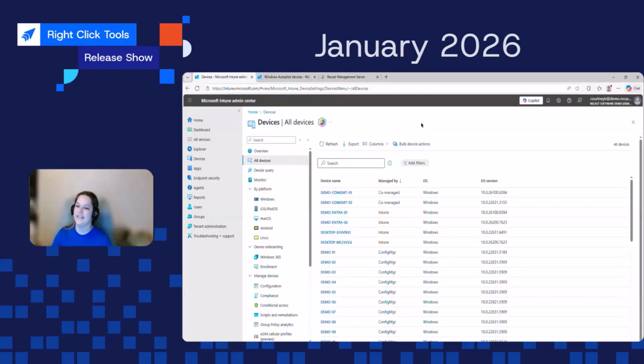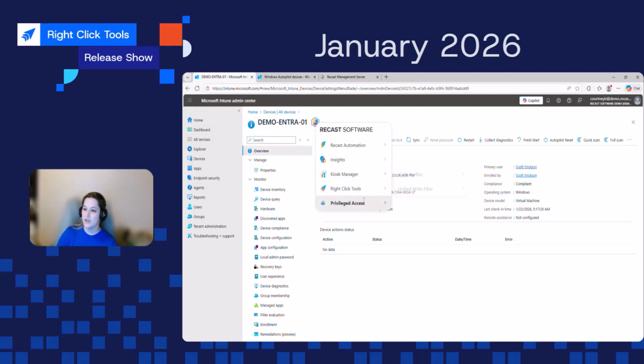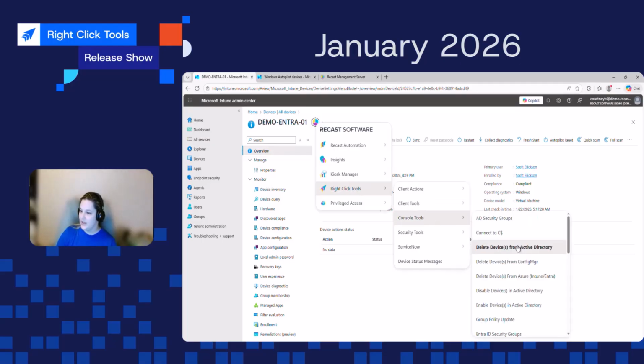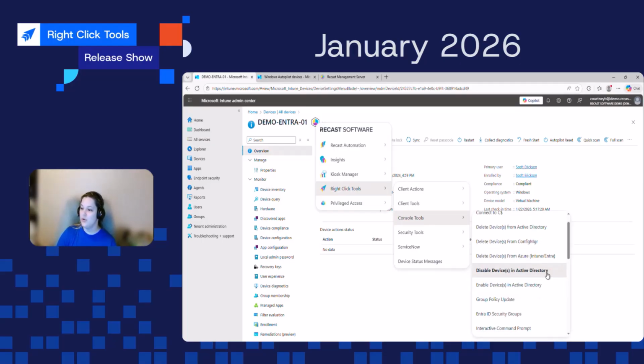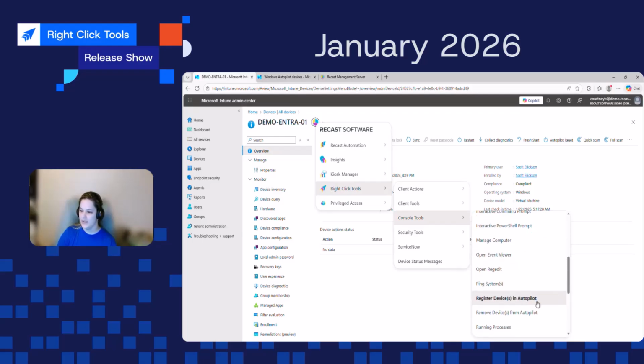I'd love to show you guys. So I'll start off here in Intune. We have a right-click symbol to do actions on multiple devices. But for today, I'm going to pick on my Entra joined Intune only device, so it is completely cloud. And we also give the right-click symbol in Intune here. I can take a bunch of different types of right-click tool actions, including some of the newer Intune Entra type actions, grabbing Entra ID security groups. Then we have our Autopilots down below here.